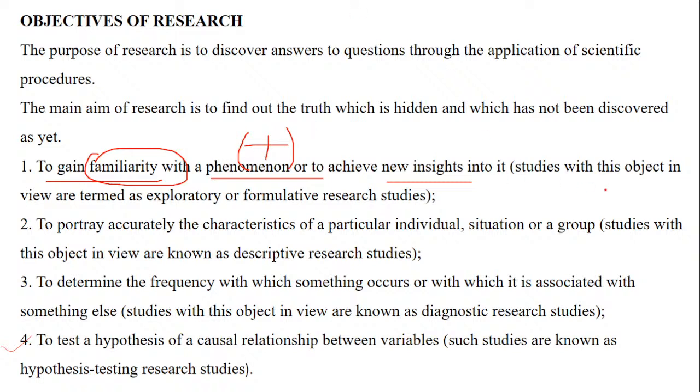A study with this object in view is called what? Exploratory or formulative research. We are going to study both of them in detail, but going by this process, such research can be termed as either exploring something or formulating, building up something. It portrays accurately the characteristics of an individual or a situation or a group in which research is to be conducted. So we can say that it is in the view of what?